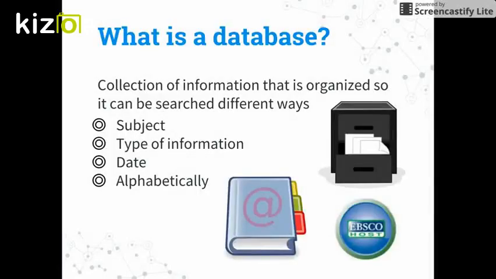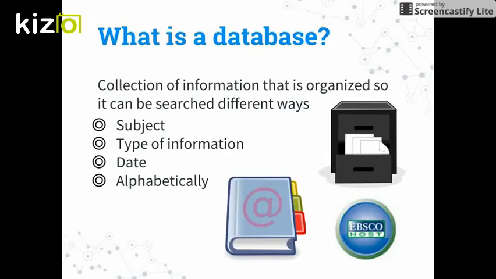Since we're using databases in this lesson to find information, I want to first talk a little bit about what a database is. So a database is a collection of information that's organized so it can be easily searched in different ways. It's not really great to have a lot of information if you need to sort through it piece by piece. So databases use systems to make that easier.